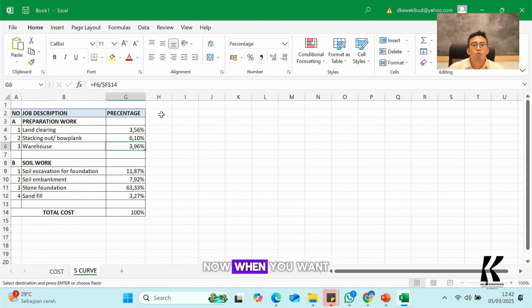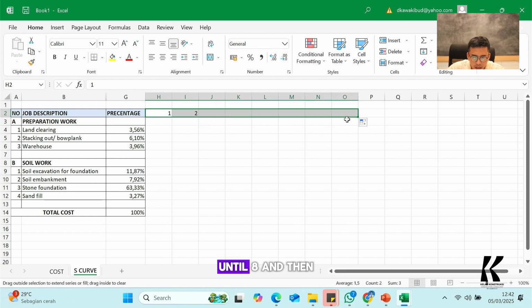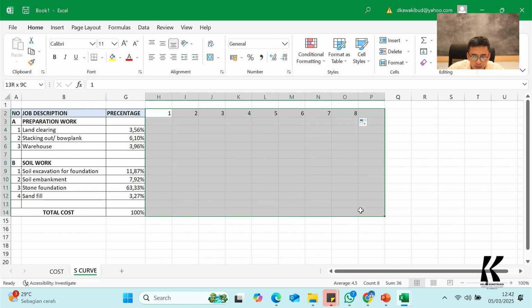Now, when you want to make an S-curve, you must determine the length of the duration. For example, in this case, I determine the duration will be 8 weeks. So I type 1, 2, until 8, and then I make a table.